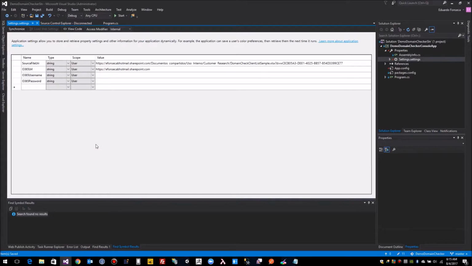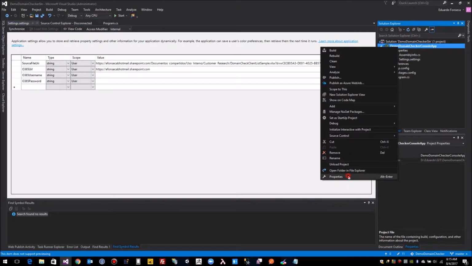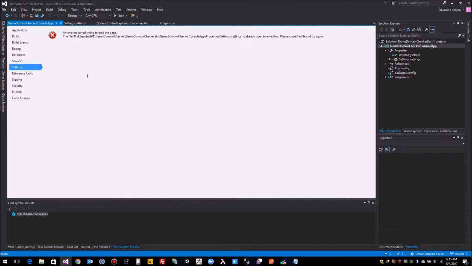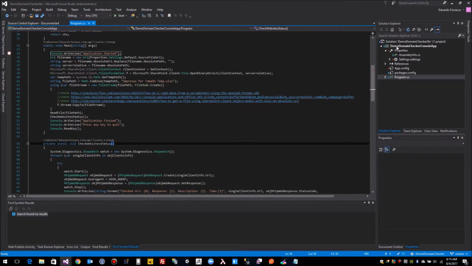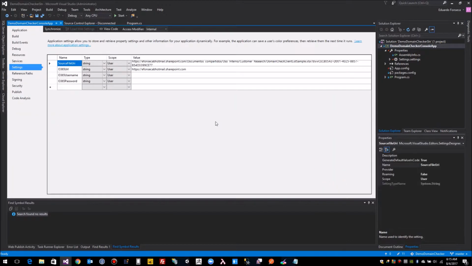Then we will create a small console application using Windows Forms. And after we have created our console application, we will add values under settings. And here in these settings we will add our settings values.